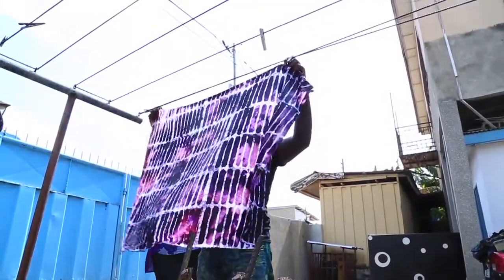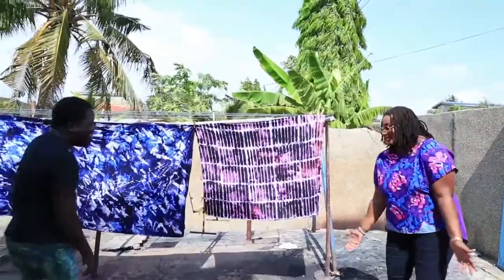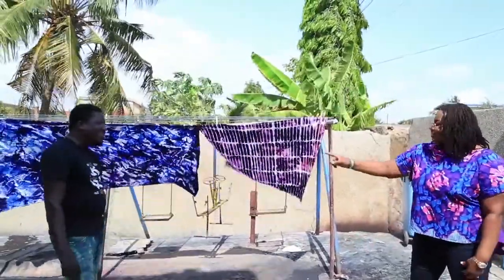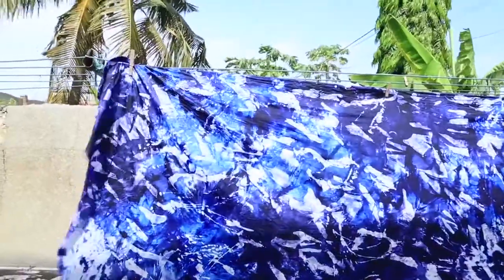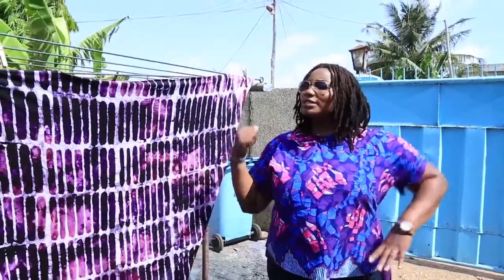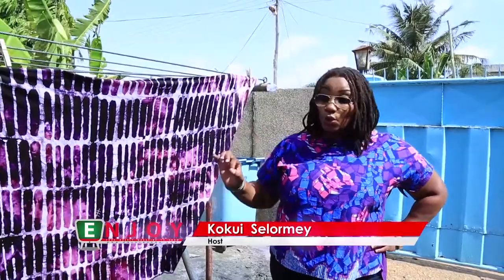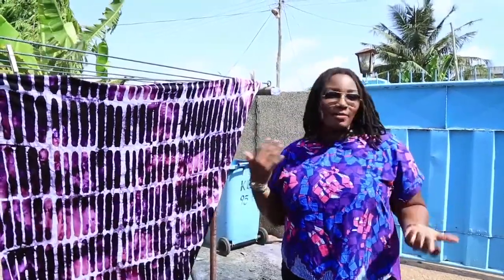So this is our product! You helped with this one. My stamp is on that. After a hard hour's work, here's our finished product, which looks beautiful. We're going to see what the real finished products look like when we visit the Oseidro store in Osu and see the garments made out of these batik and tie-dyed fabrics.